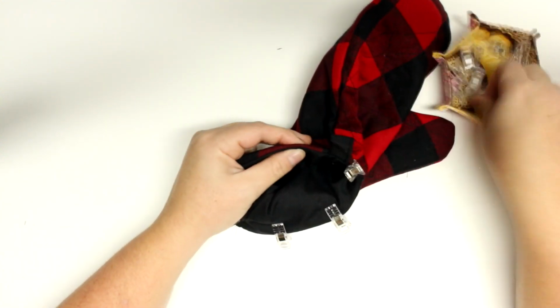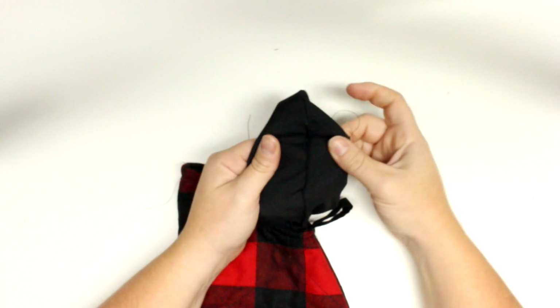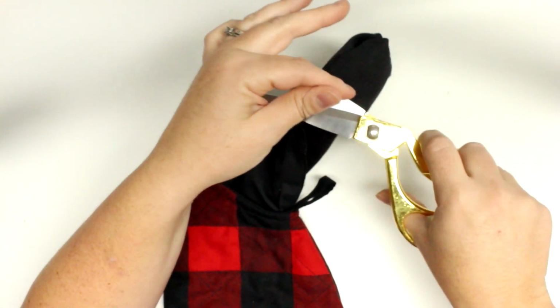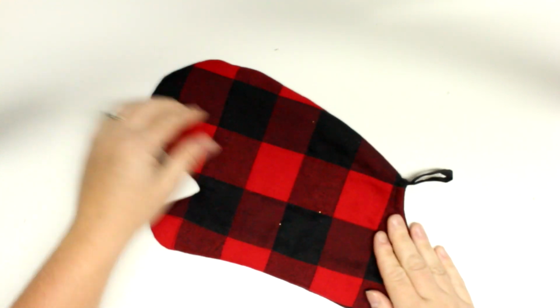So I'm just going to kind of make that seam nice and crisp by putting the clips on it. And then I just did another half inch seam allowance around the cuff. And then I close up the hole that was on the lining. So I just did a top stitch. You won't see it because your hand will be in there, so no big deal.